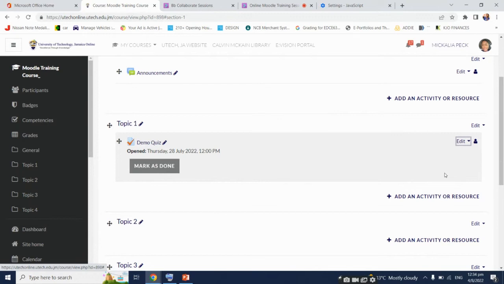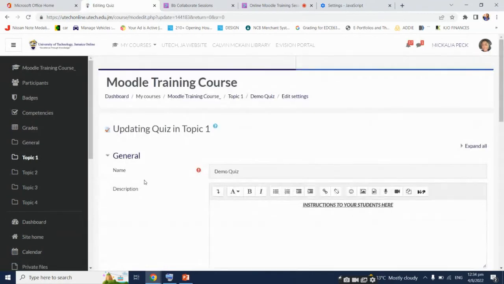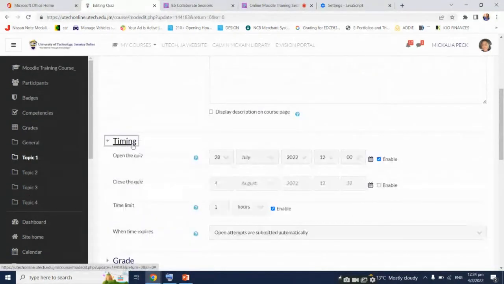The other thing might be a case where the quiz is already closed. So if you wish to reopen the quiz, you click on the edit settings option for the quiz and you go to the date section. Where it says timing, ensure that the quiz date is set up to allow students to take it. All right, pretty simple. So if the quiz is there but the student can't access it and you know it's there, you check to see if it is visible to the students and you also check the dates.